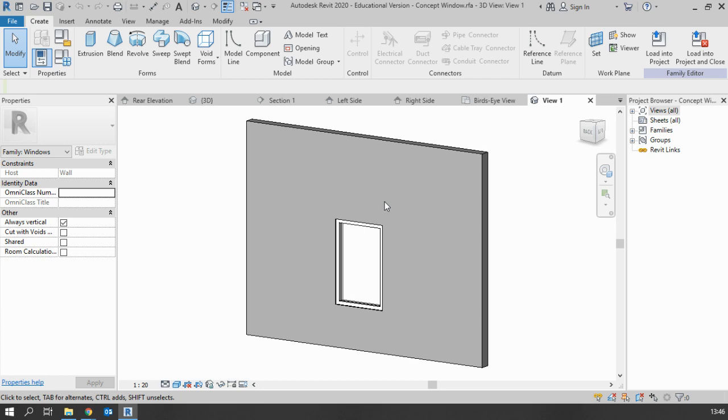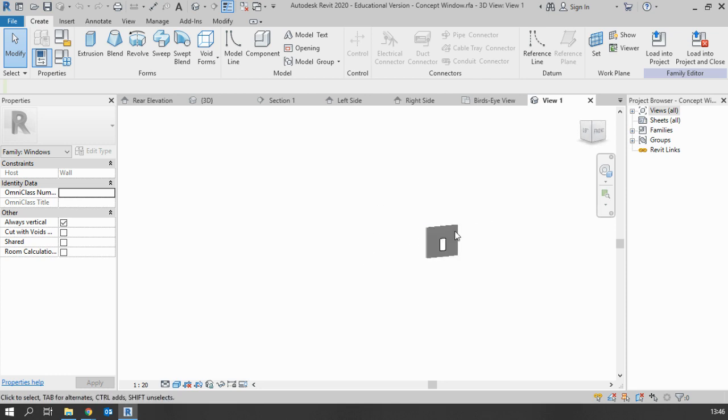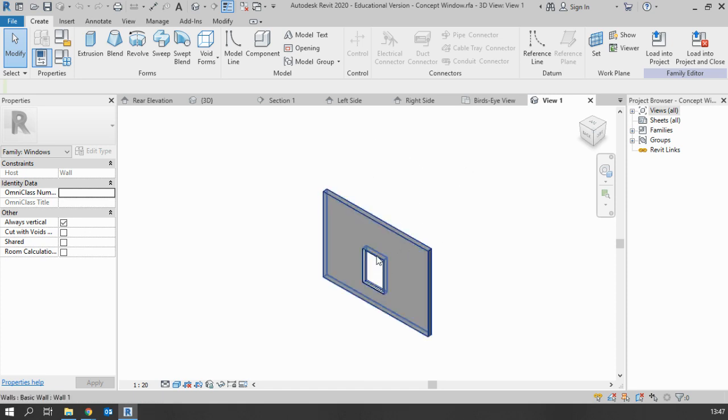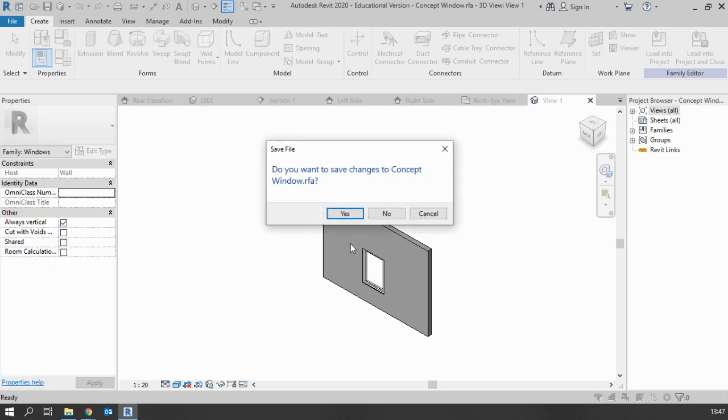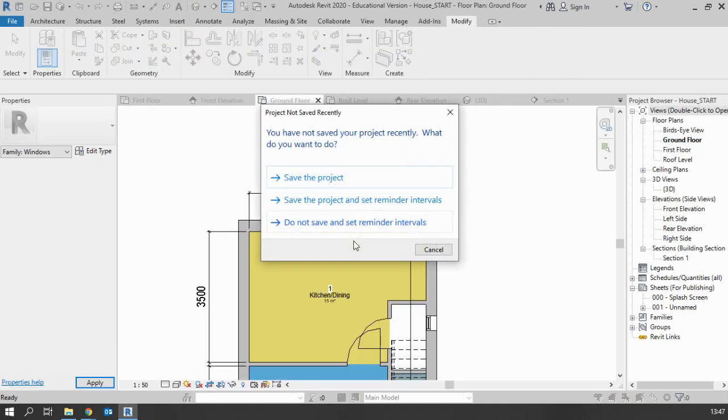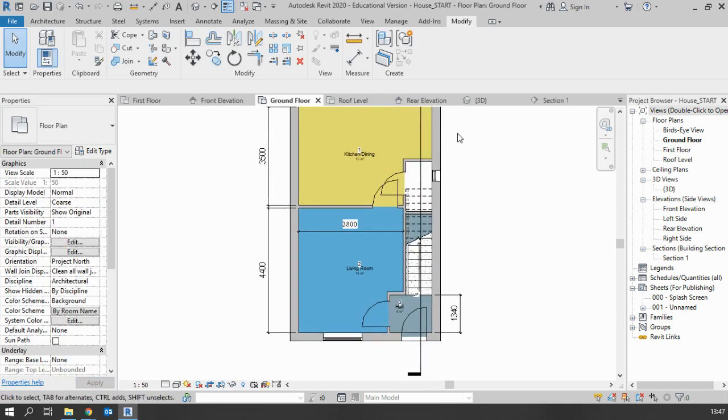Again, this is another part of Revit which we're not really covering here. This is how you create bespoke content and bespoke components for yourself. So if you do end up doing that, you'll think, where's my model gone? You can't see a model, you just see a window and a wall, or a bit of furniture. Your model's still here, it's just that you've opened up the editor for that component itself. You can click X here to close that view, and click no because you don't want to save anything you've just done, because it'll edit the actual window itself. Click no, and it should go back to your model.